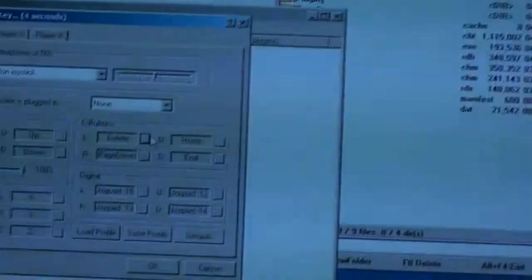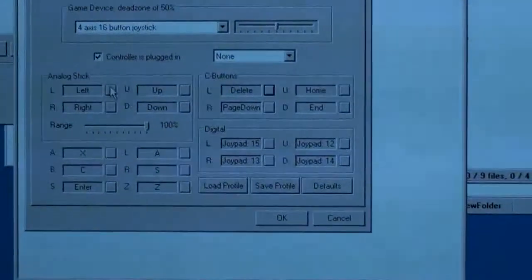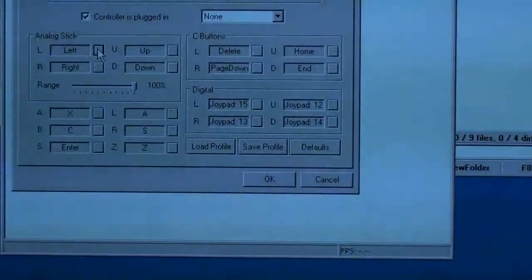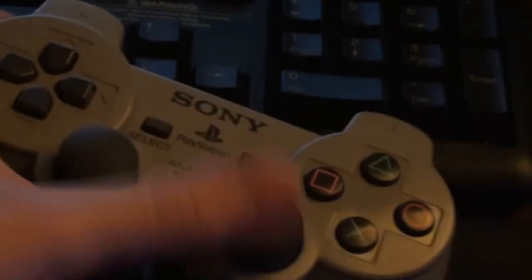So now I'm gonna have to. Oh, I went to the C buttons. Maybe I went there a little prematurely. I'm gonna actually skip over that for now because we're gonna have to make a choice of where we want those. Now, analog stick is gonna be clear. The left of the analog stick, well, not that clear. Where are we gonna put it? Are we gonna put it here or here?